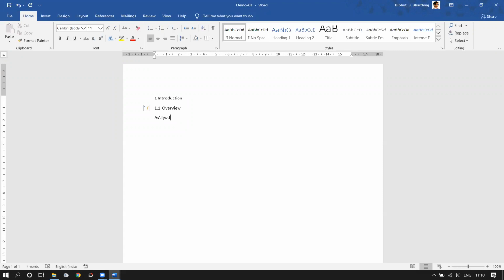Then 1.2 is actually background. Okay, there automatically 1.2 has come, just leave it. 1.2.1 say background 1, 1.2.2 background 2 like that.